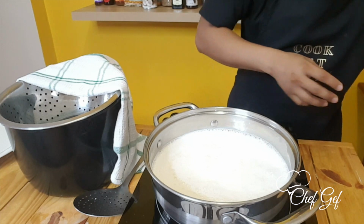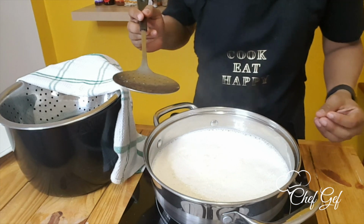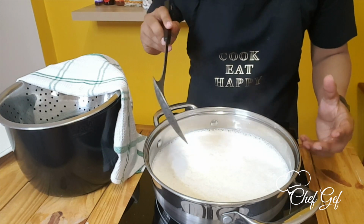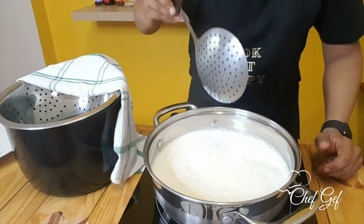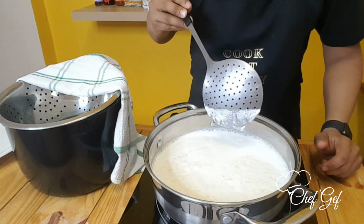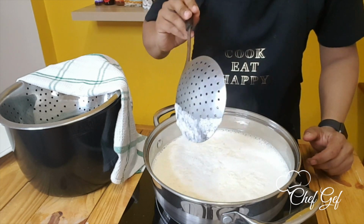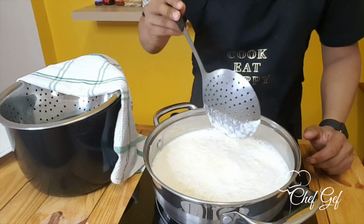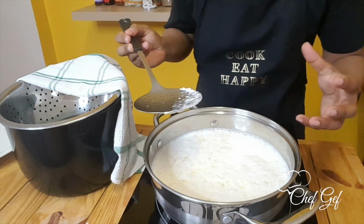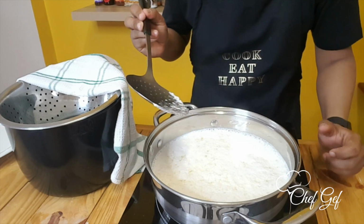And you're gonna start to notice that the milk is gonna sort of curdle. Do not be tempted to go in there and give it a good mix, but you want to just help it along by gently pushing so that the vinegar that you've added gets nicely mixed into your milk. Allow the chemical reaction to take place between the vinegar and the milk.